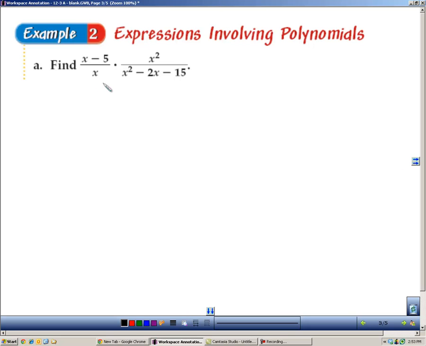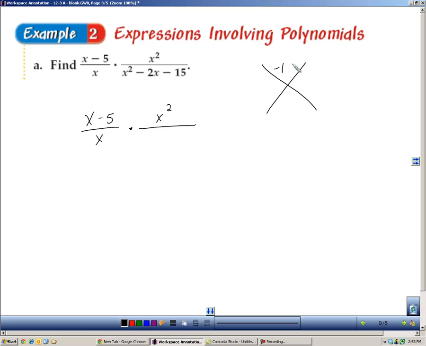But one thing that I can do is take these polynomials and attempt to factor them. So I'm going to do that. I'm going to rewrite this using the pieces that are already factored. But this time I'm going to take this trinomial and use our diamond. Now I'm not going to do a diamond for every single one. Hopefully you're going to be able to do the diamonds on your own.